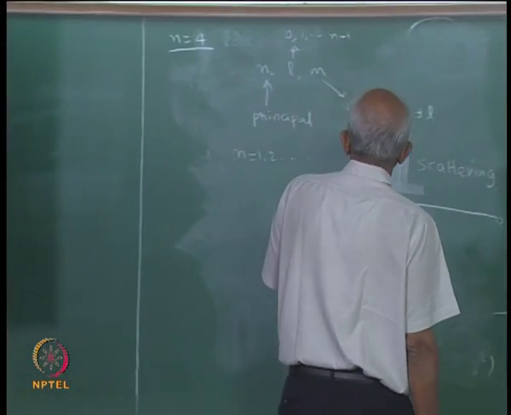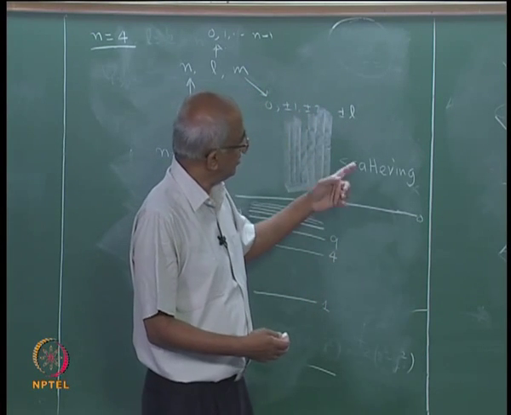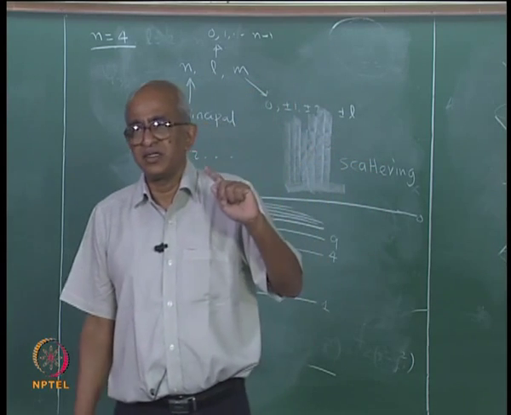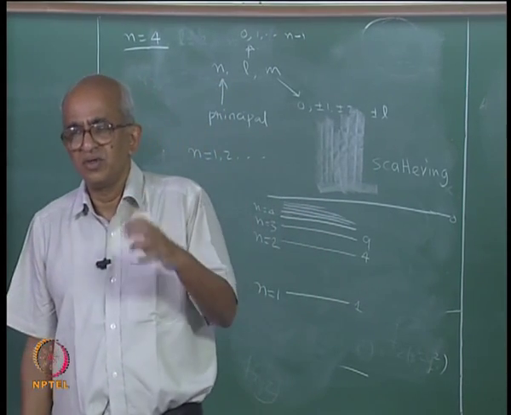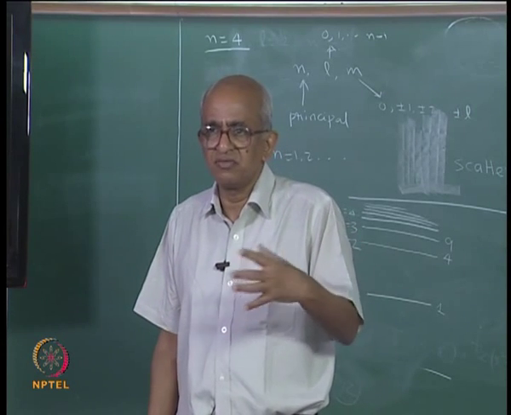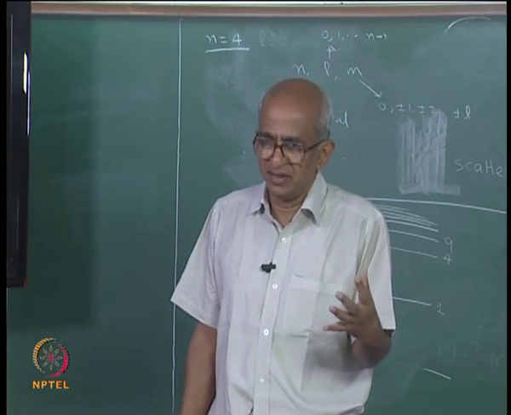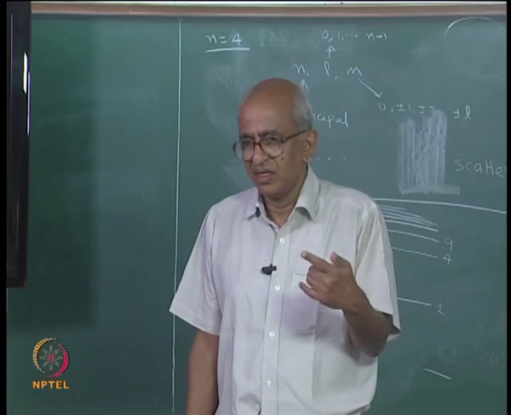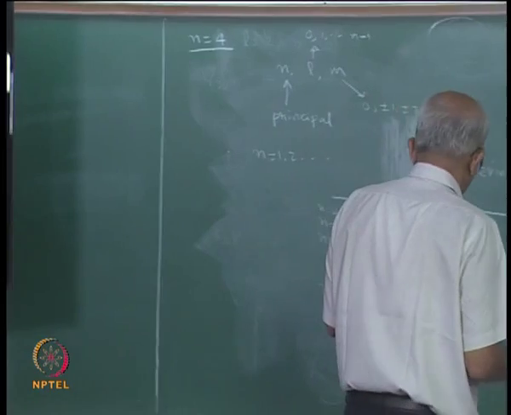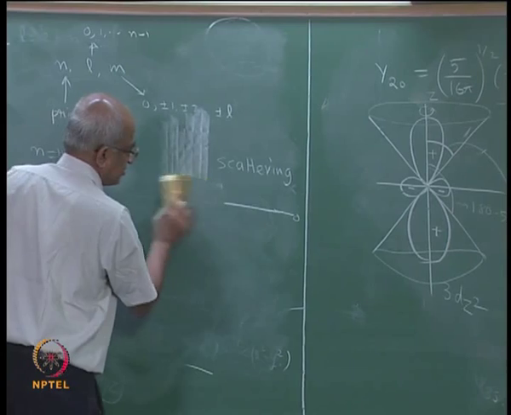But then of course, you have already studied something about the nature of the hydrogen atom, and you would know that 3 quantum numbers are not enough to describe the state of the hydrogen atom. You actually need 4 quantum numbers, and this 4th quantum number arises from the idea of spin, something that I will describe later. But before I do that, I want to do some general things, because we now have enough background to do a few general things.